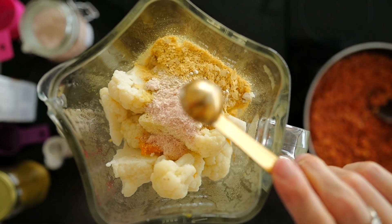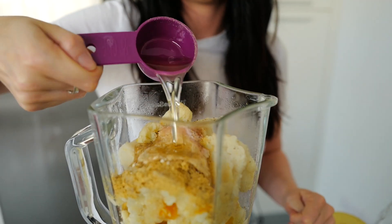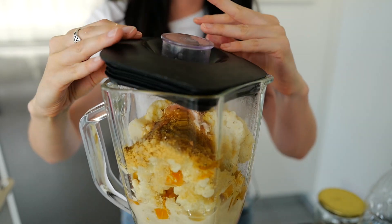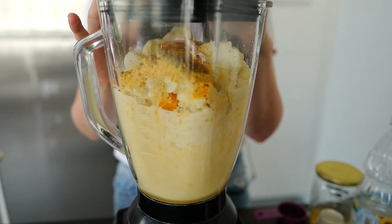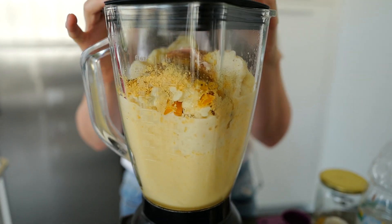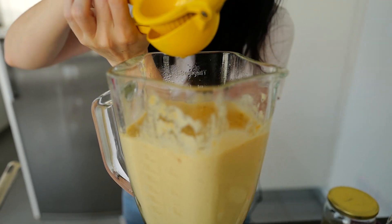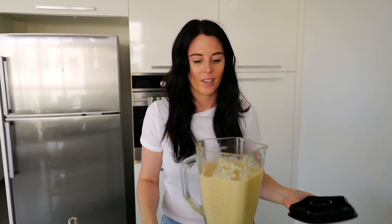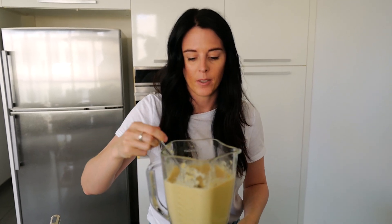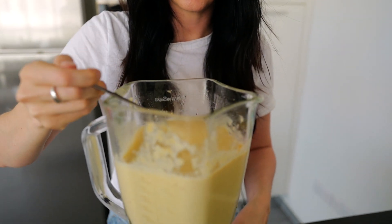I also used onion powder, garlic powder, salt, and most importantly, nutmeg. I also used some vegetable oil, which helps get an intense flavour — if you're not avoiding nuts, you could use soaked cashews instead. I also added some lemon juice. The sauce is now all blended up and smooth, and it looks so good. You can add a little more salt or nutritional yeast to taste, and the texture is very creamy — it's perfect.